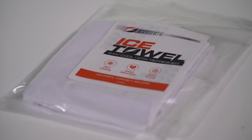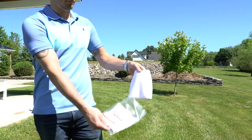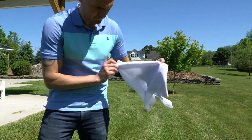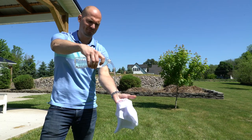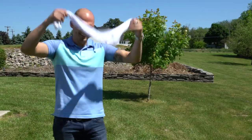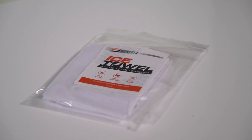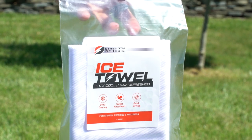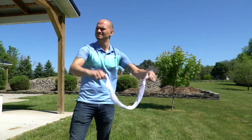Now that it's hot, I want you to know that this actually works. I'm gonna take you through the process and why you may want to consider this. The ice towel is made of a proprietary blend of cottons and polyester where it emits cooling without any refrigeration needed. After just a few minutes under cold water, you snap it and you get that instant cold. Athletes have used similar materials for years.